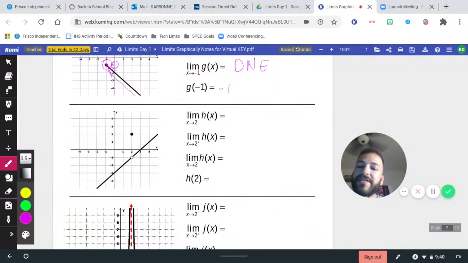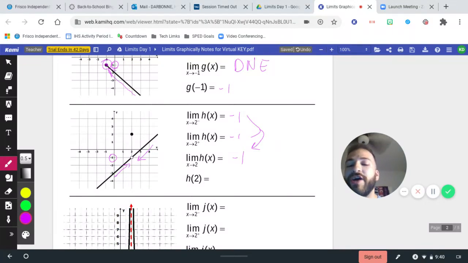So let's look at another example. This time we have a nice function. We have a hole in the middle, just like we had in the first example, but now we just have a point floating out in space by itself. So our limit as x approaches 2 from the left. What y value does it look like we get to? -1. Our limit as we approach 2 from the right, what y value? The exact same one, -1. The left and the right side limit are the same, so that makes my overall limit -1.